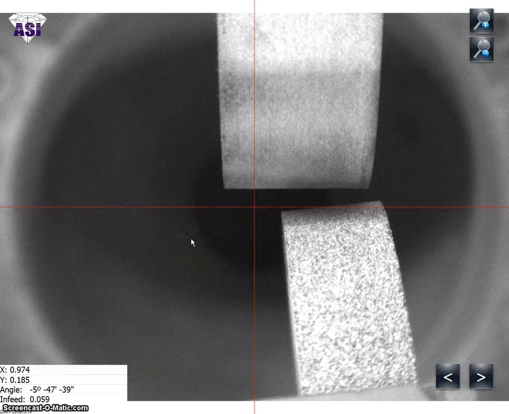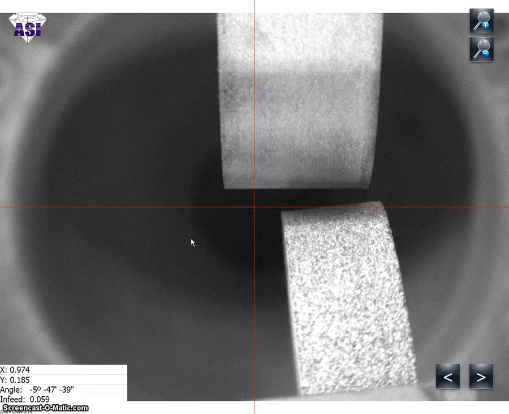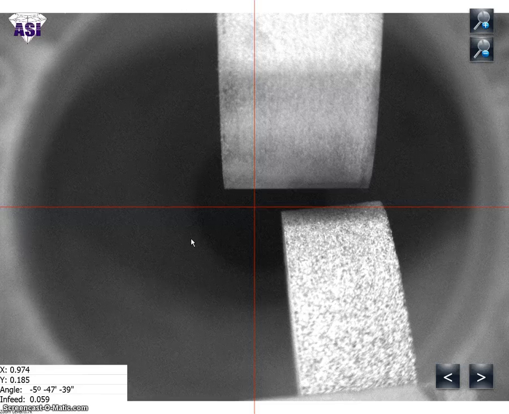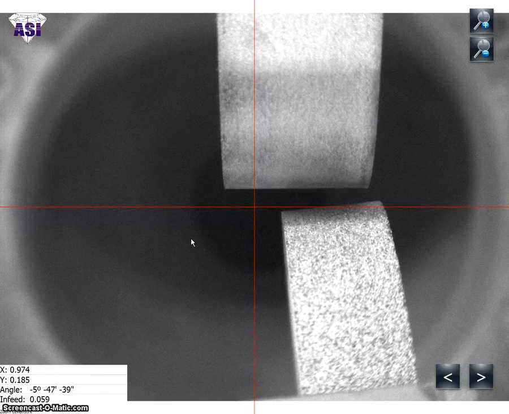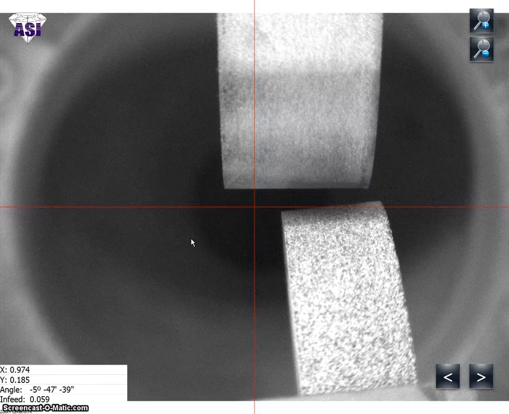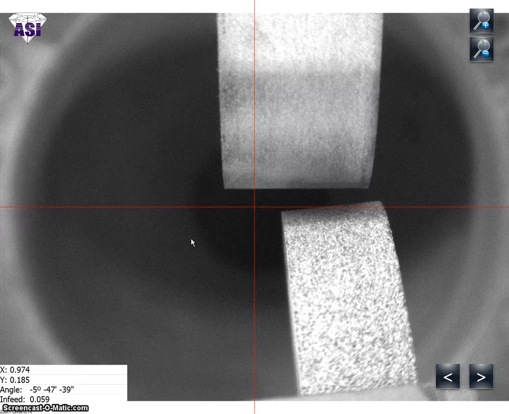This is a brief demonstration of the Advanced SuperAbrasives 2Dress dressing machine software. It's a new version that is optimized for a touch screen, but it also works with the older versions of the machine. You'll notice at the bottom left corner that there is an encoder readout display for the X, Y, angle, and in-feed encoders, and below that you'll see the current zoom level setting.